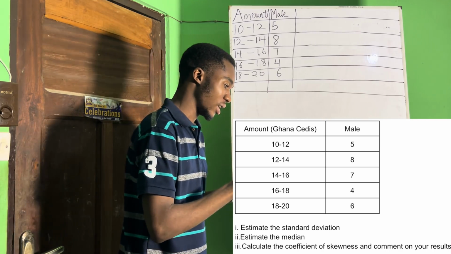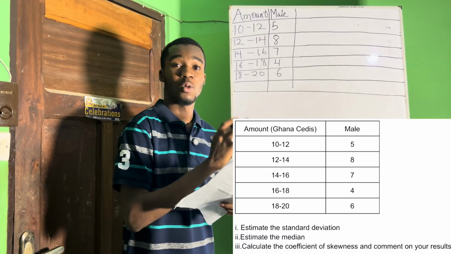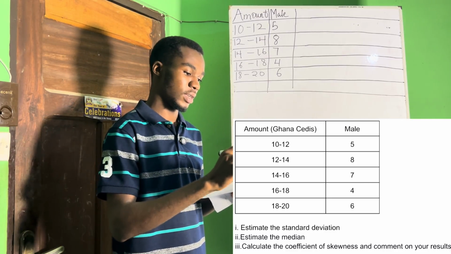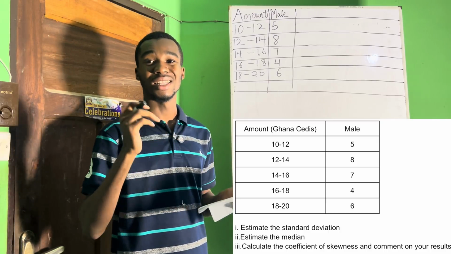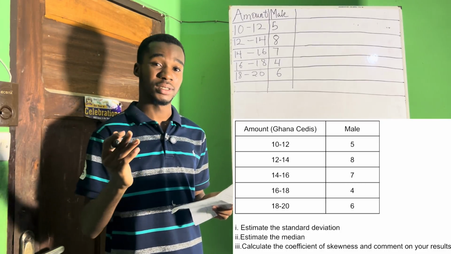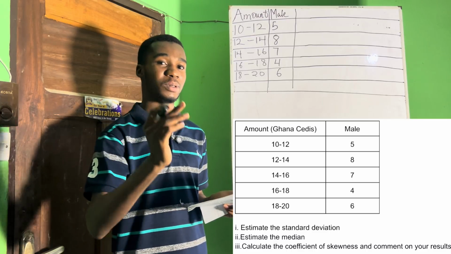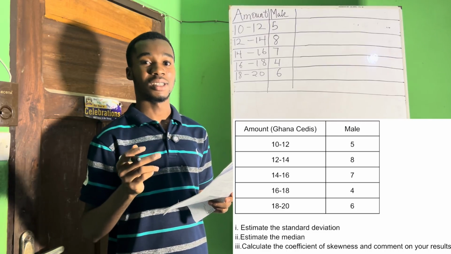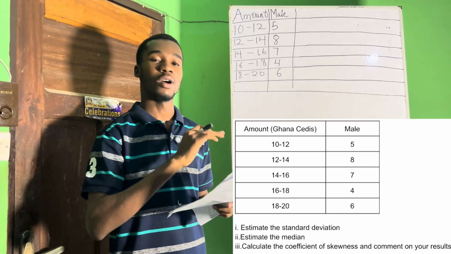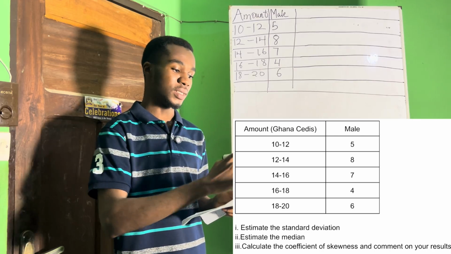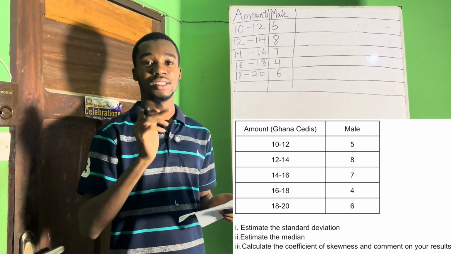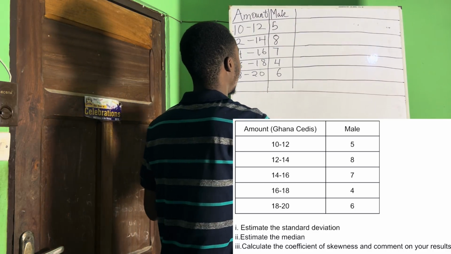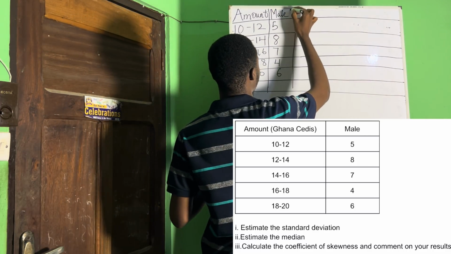And then the male you see in the question, once they give you the group data, whatever is beside this is the frequency. So you see male 5, 8, 7, 4, 6. They are telling you the number of males is the same as the frequency. So please don't forget, if you see female, sometimes they might give it to you as frequency. But they know that not everyone will know that it's frequency, so they just want to trick you. So if you see male, boys, and whatever, once it's beside the amount or anything, just know that is the frequency. So this male you see here, 5, 8, 7, 4, and 6, is the same as frequency. So you can put into brackets F.